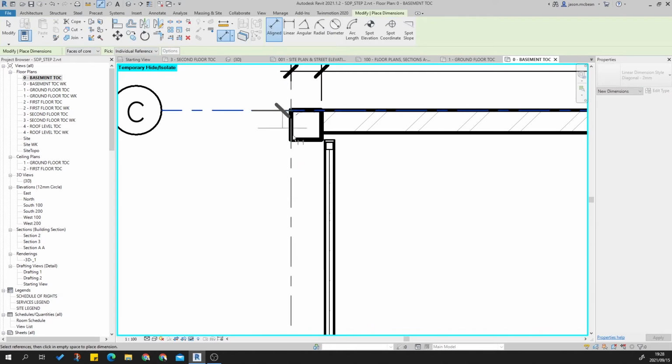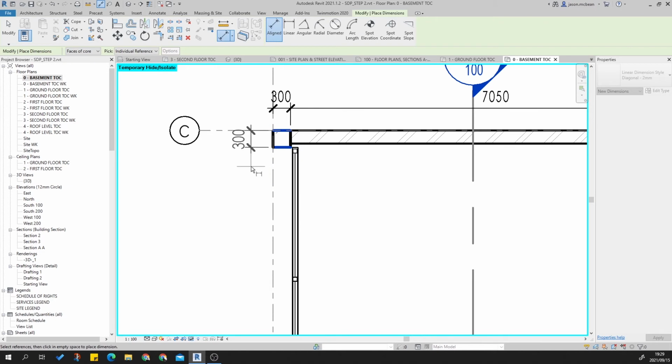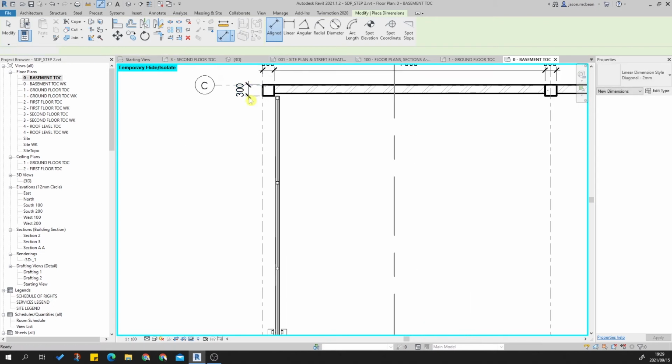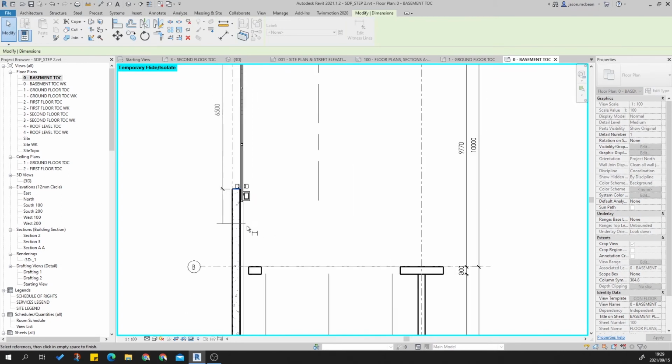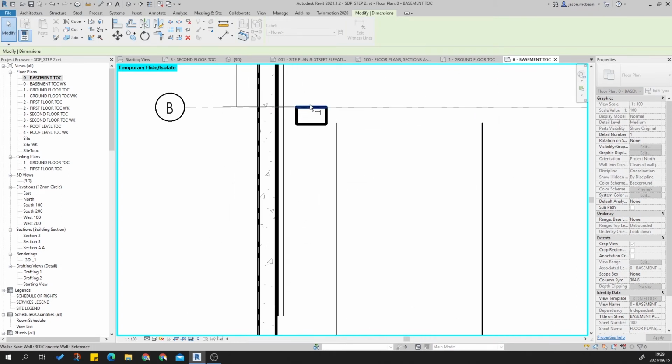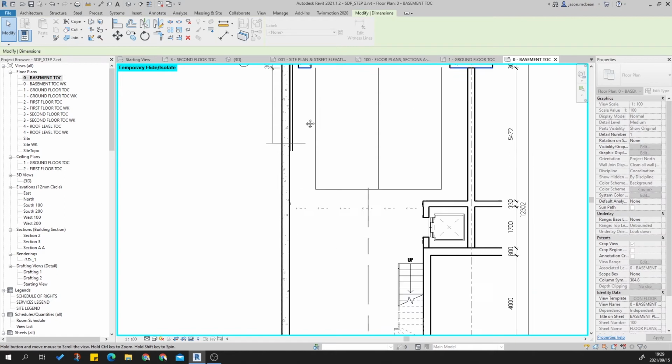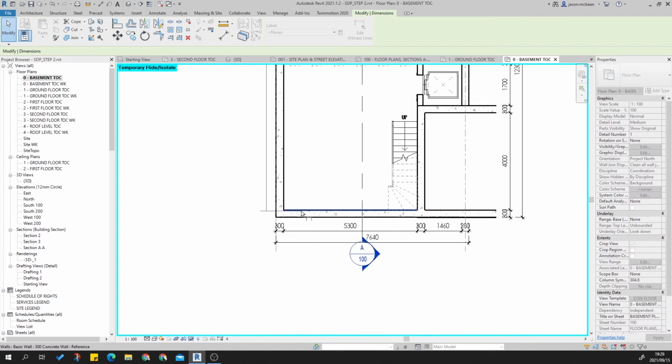Oops, I picked up a gate. Just tab. Remember, use the tab key quite a lot. Okay, just make sure that you're tabbing. Okay, tab, tab, go, and then you're going to create a running dimension. So we want the opening of the gate, for example. I'll pick up this line again. Don't be afraid to add a lot of additional dimensions.